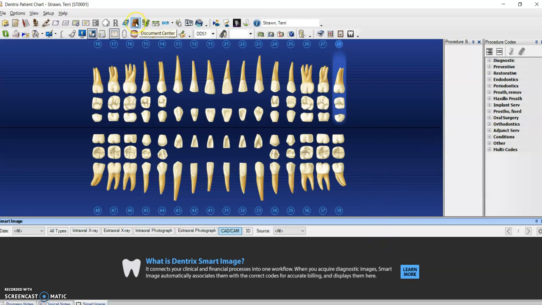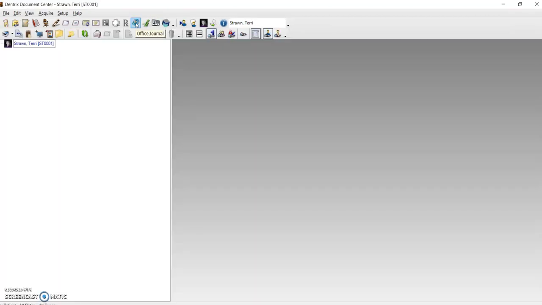What I would like you to do is please click on the document center. In this document center, we can go in here and we can actually add in multiple types of documents. They could be photos, they could be forms. Some clinics that are paperless will still have them sign hard copy consent forms or other forms because they don't have the digital signature pads that we have in clinic.